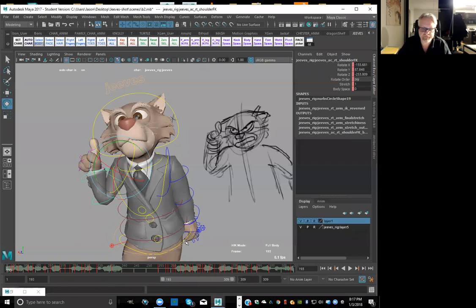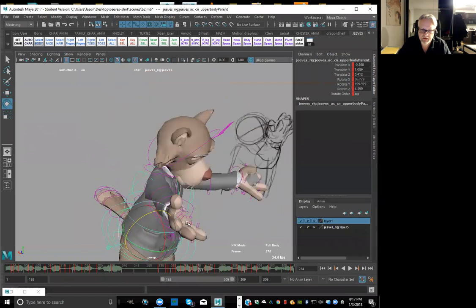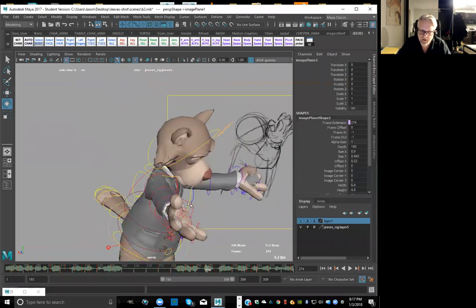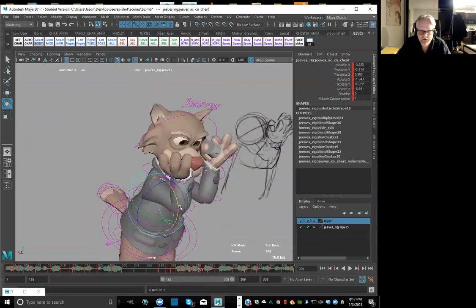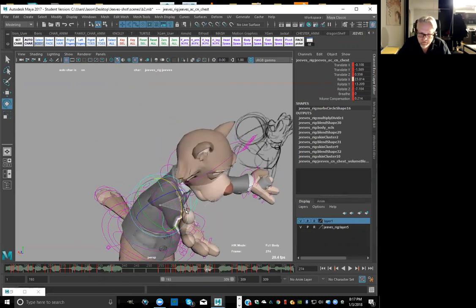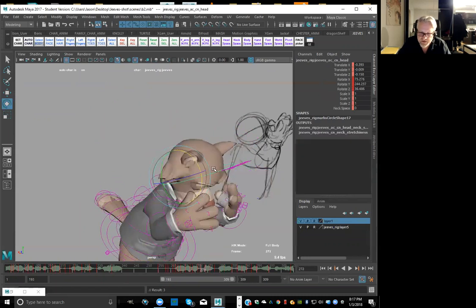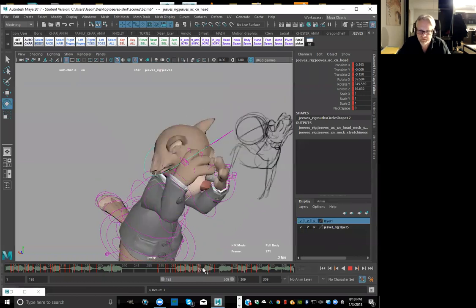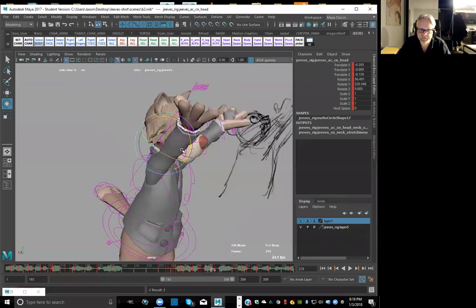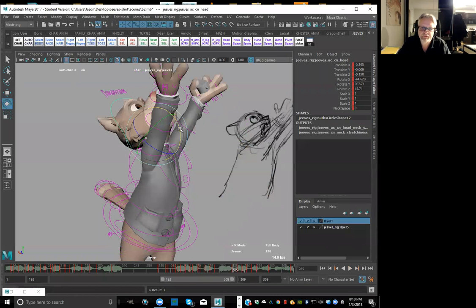All right. So as we're going in through there, we want to just see what the body's doing so we can really get a little bit more fluidity here. So maybe we can push the transition here. As the body's coming down, maybe just lean them over a little bit more so we can get a little bit more of a reversal here. So again, just pushing some of these transitions so that we can get some more change up, right? So here, maybe we can get the head to follow through. So we start to get the head to come up and come into that pose.